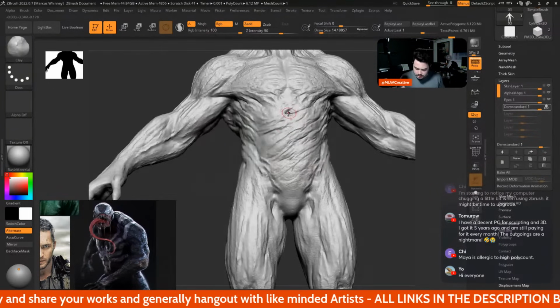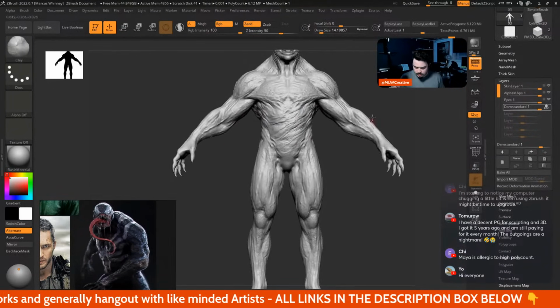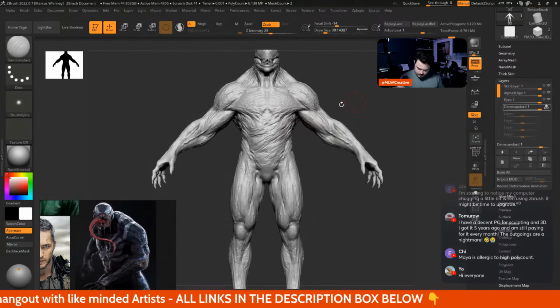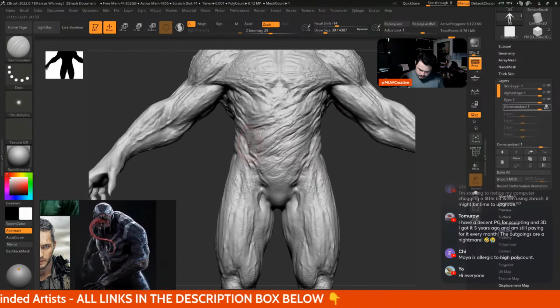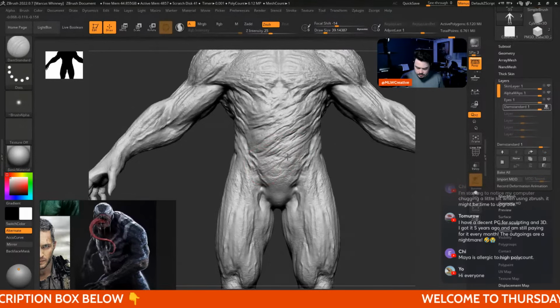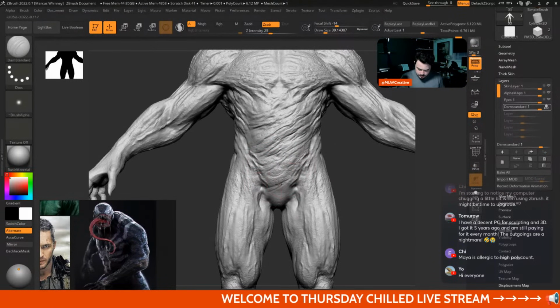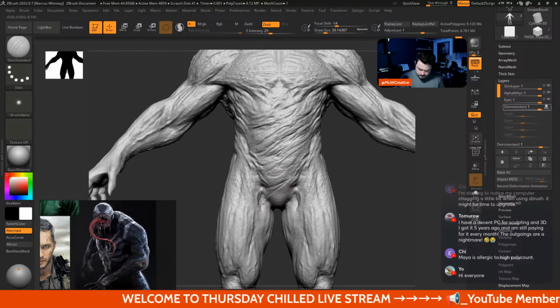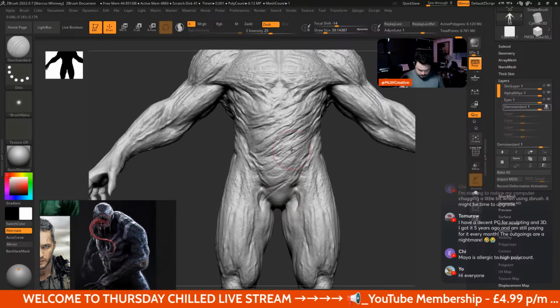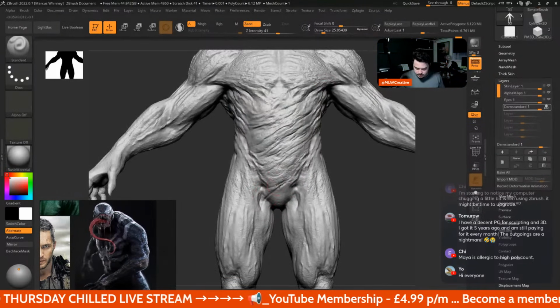Clay brush. There we go. Standard brush.